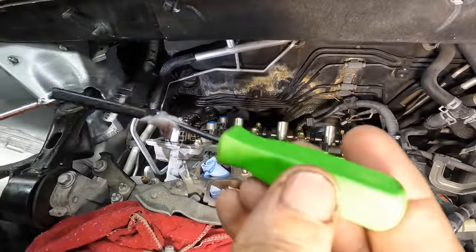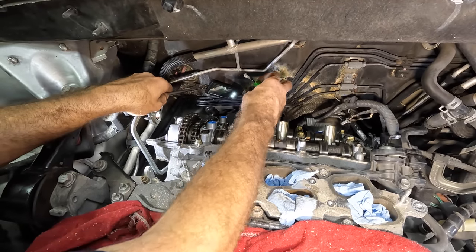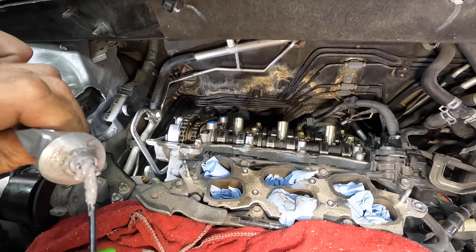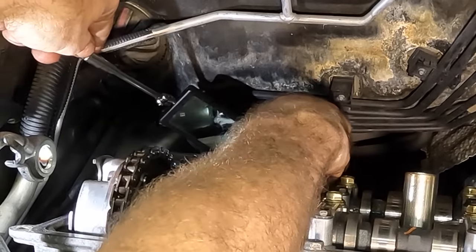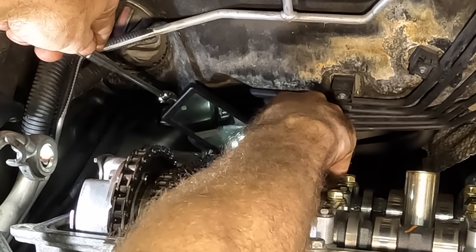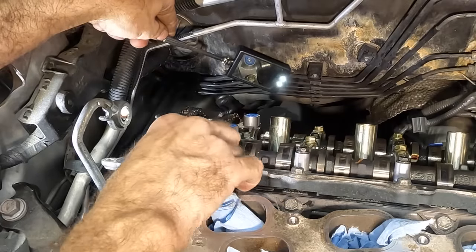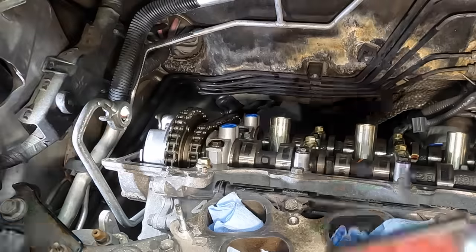All right, so I've got a mirror and a little bit of RTV sealant. That's room temperature vulcanizing. Oh, I dropped a bunch of it. Hang on, gotta redo that. I had a nice little glob on there for an easy transition. There we go. Let me get in the back here and I will place that sealant on that little gap right there. That's what we're looking for. And then a little bit more right here. One more little dab. That's not enough. I want more.